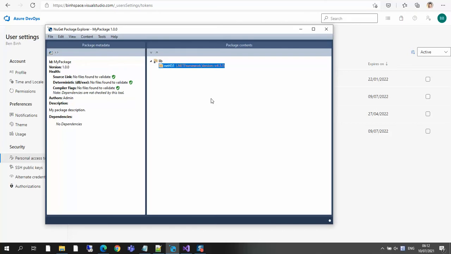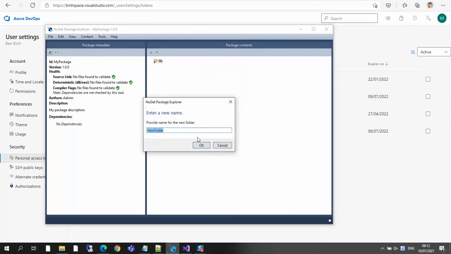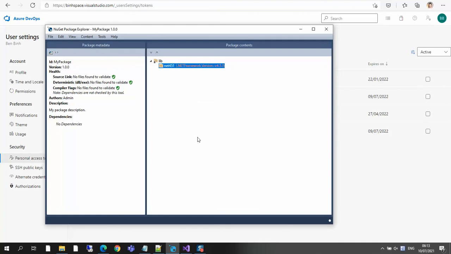It can work from 4.5.1 up to 4.8. So if you want the DLL to work for all platforms, you just put the lowest version of .NET here, that means 4.5.1. You can do it this way, or you can add a new folder and then put net451 here. It still works.